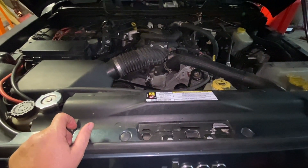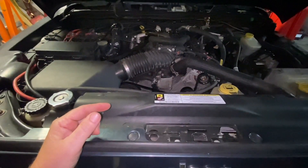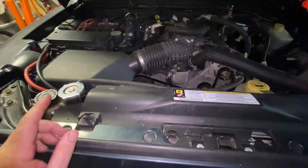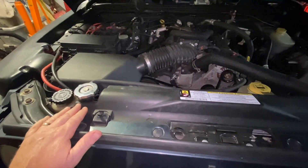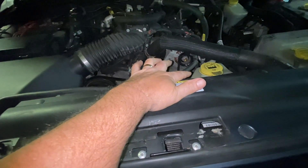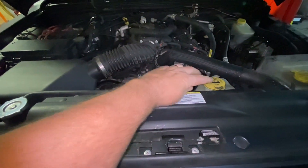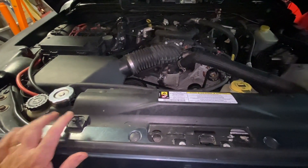That means it's probably not a head gasket problem. Because if it was a head gasket problem, it wouldn't suck back. It was not from overheating where the pressure, because the cap is failing, causes the pressure to build up more than the cap's rating. It pumps out and goes into the overflow tank. When the car cools down, it's going to suck it back in if it was a bad radiator cap, and it's going to be more or less back in the radiator in the morning.